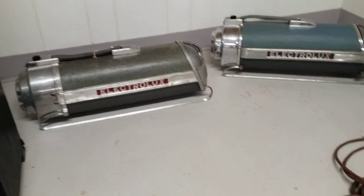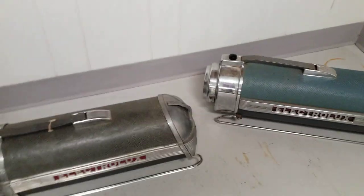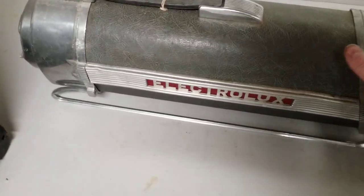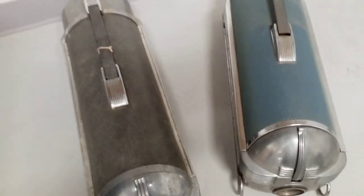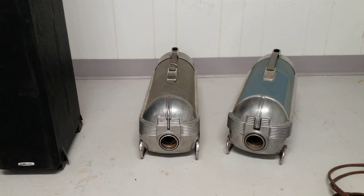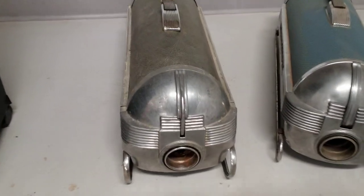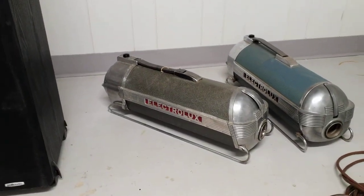And that was part of the reason they were able to sell millions and millions. It was still the best, and it was still sold by your friendly Electrolux pusher that would show you how to use it and then be available to service it. Also, part of the sales volume of the Model 30 was right place, right time — post-World War II, there were millions of people setting up households that needed vacuum cleaners. And if you could afford it, you bought the best.